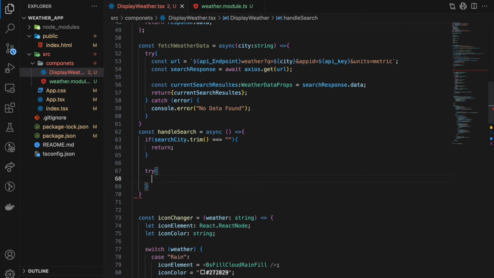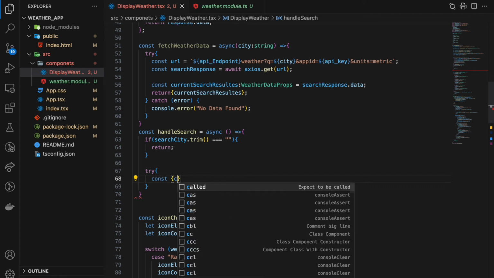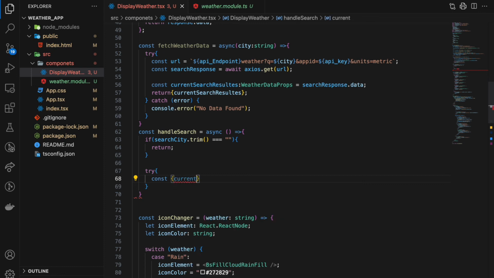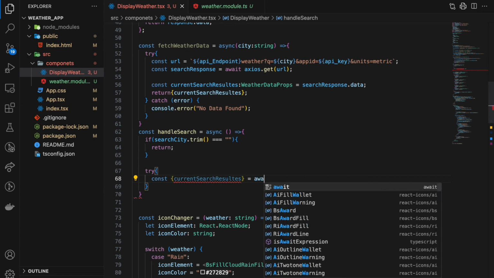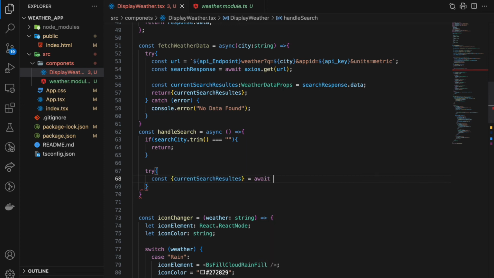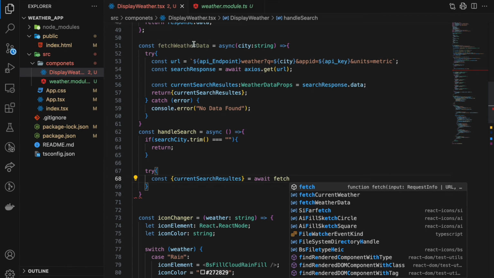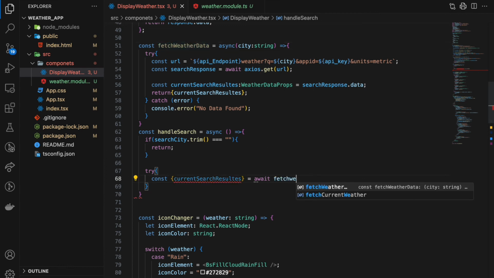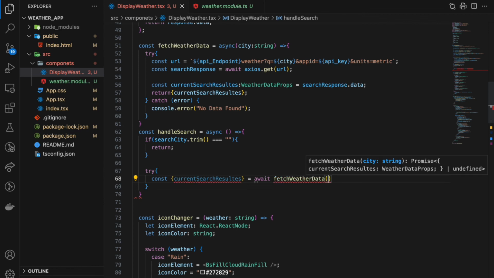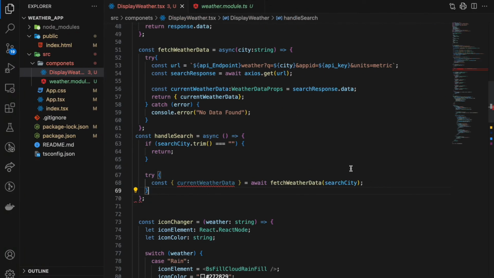so if there's any error during our searching process, const getCurrentSearchResults = await fetch. Now we're calling that function, fetchWeatherData, and we're going to pass it searchCity.